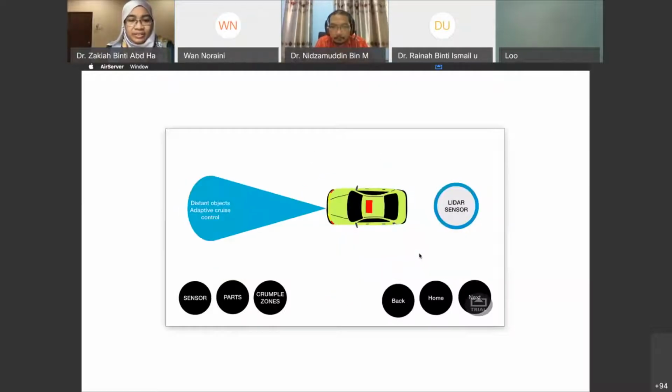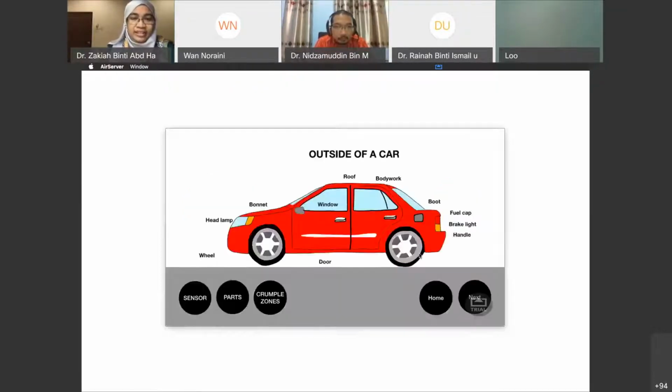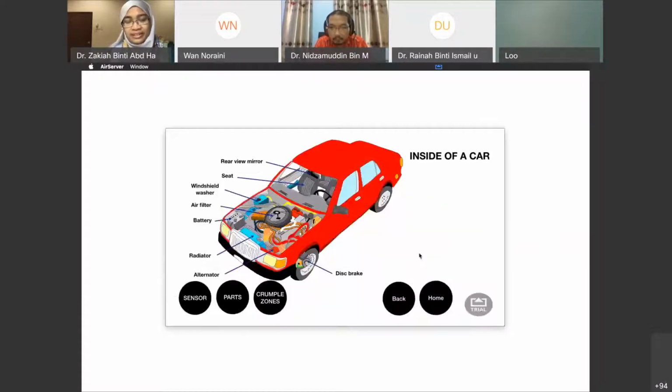After that, you may notice you need to know the parts of the car first, so you can go to learn what the parts outside of a car are, or it also allows you to go to next, directing you where to learn more about parts in the car.